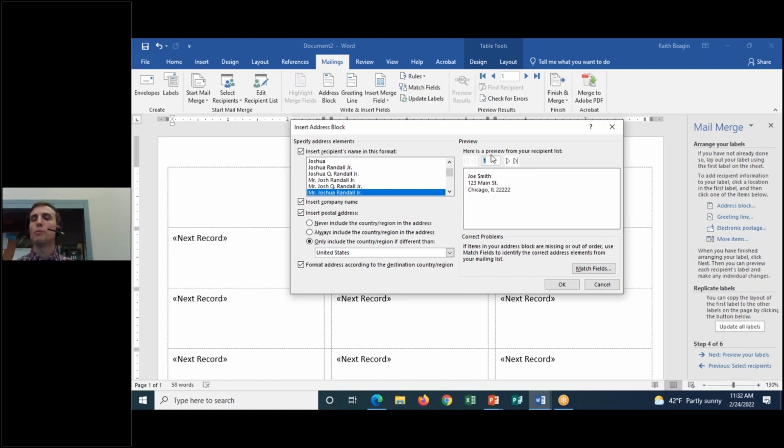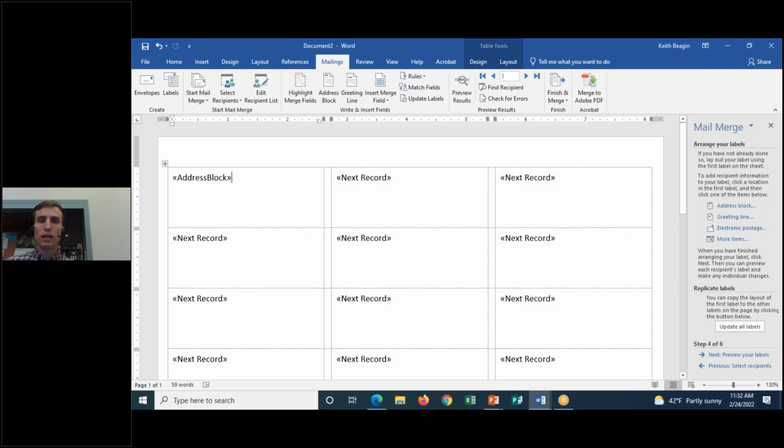Because if you're not starting with label 1, it will not import that information. I've seen this happen a few times in class. So we want to make sure we're starting with 1. We'll click OK. Now label 1 shows address block because, again, that's going to be essentially the template for the rest of them.